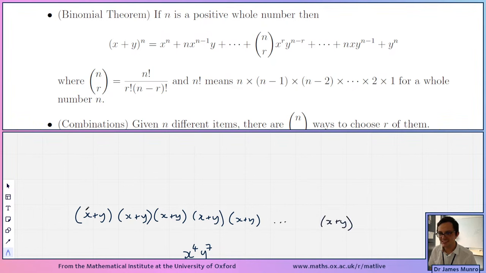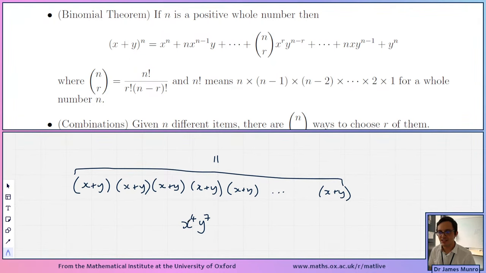11 times. If I want to make a term that looks like x to the 4, y to the 7, then I make that by, as I'm multiplying out, a sort of Frankenstein version of first, outside, inside, last, right? First, outside, inside, last is this method of remembering for two brackets how you multiply out two brackets like this. And that goes through all the combinations of things from the first bracket and things from the last bracket. So it's a mnemonic for just two brackets.